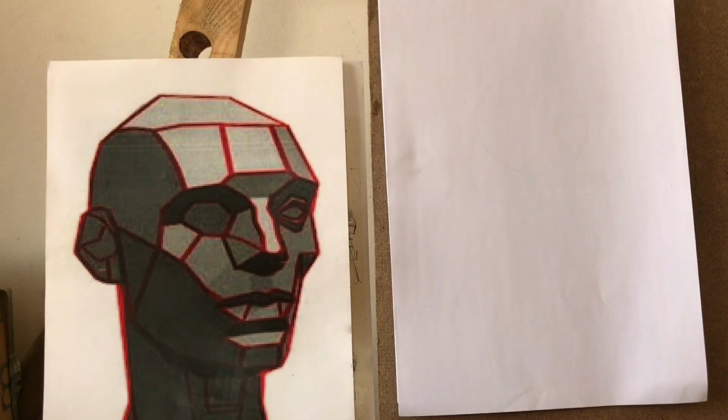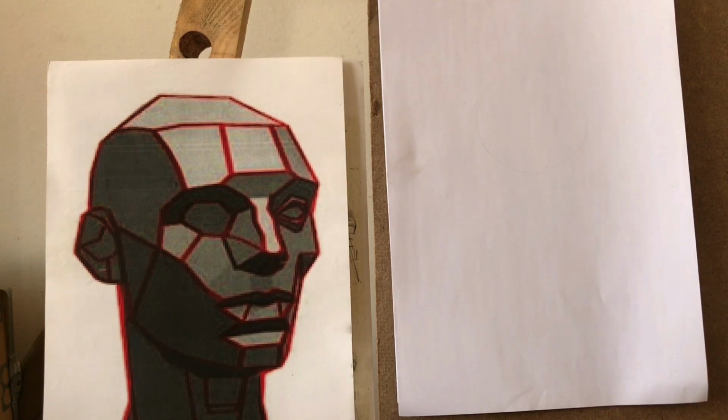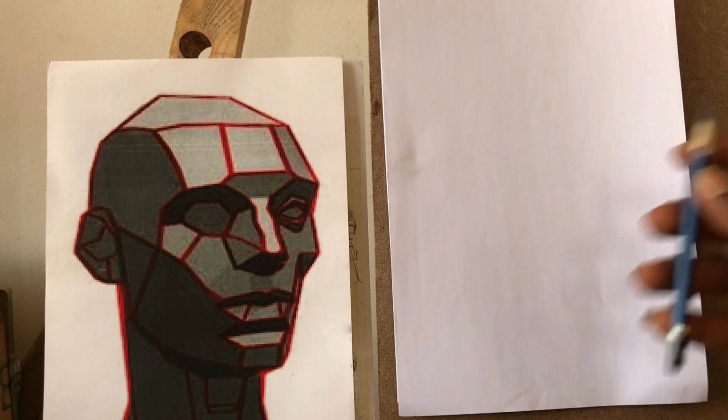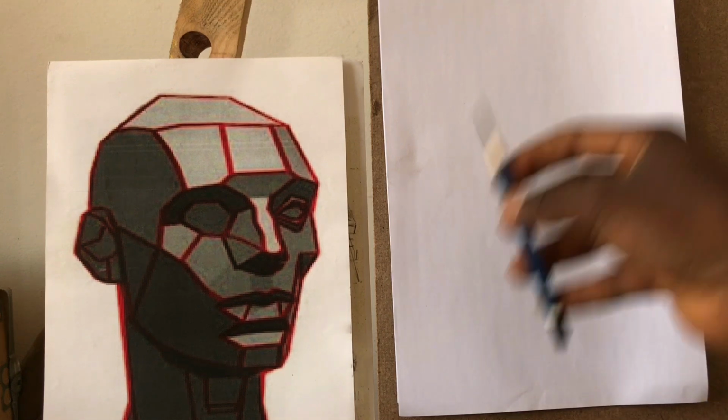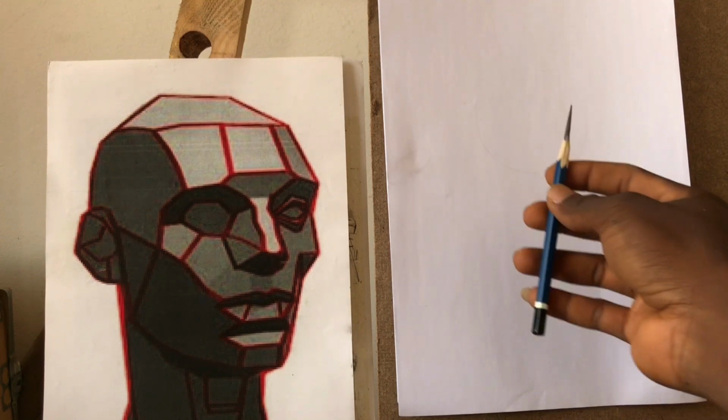Okay, so I'm about to show a demo of how to construct the Asaro head using the Loomis method. And as we know, we first start with a circle. It must not be perfect, but just make sure it's loose enough. And you have to free your hand and also take note of how you hold your pencil.